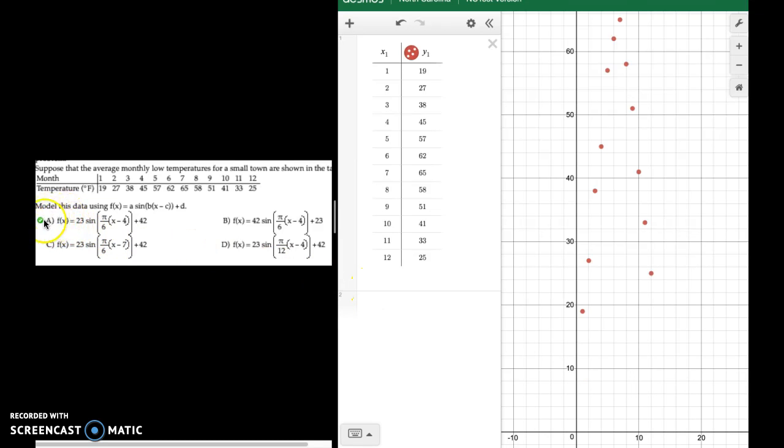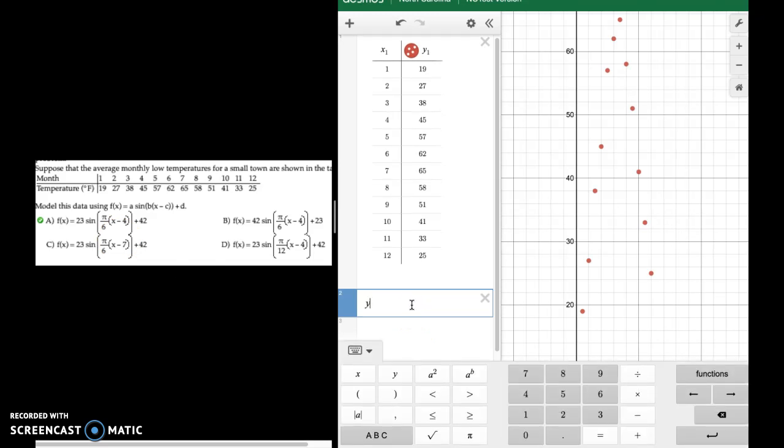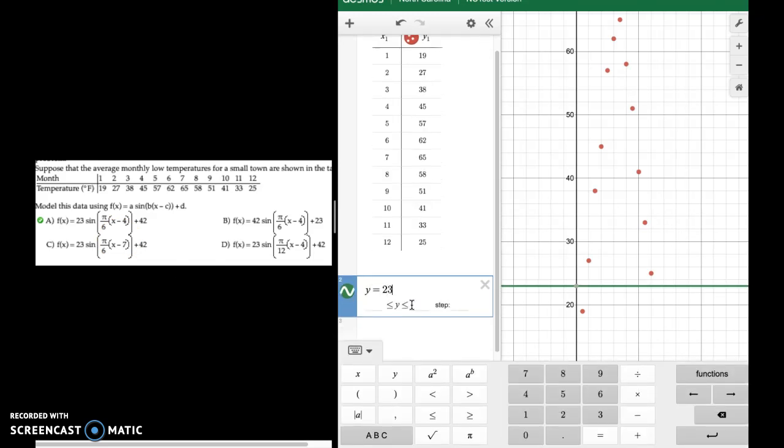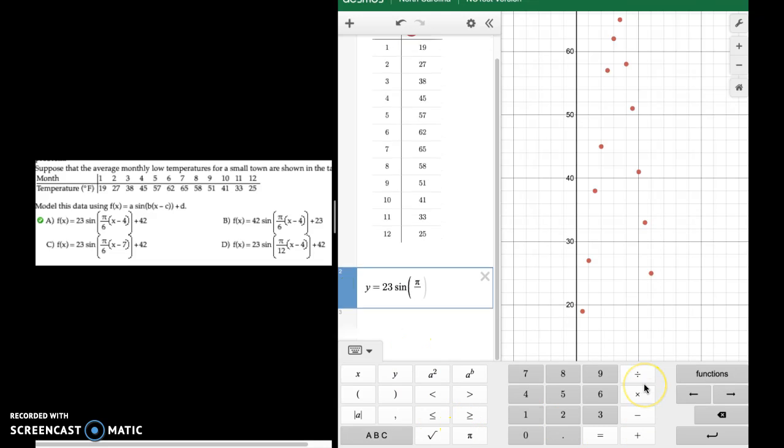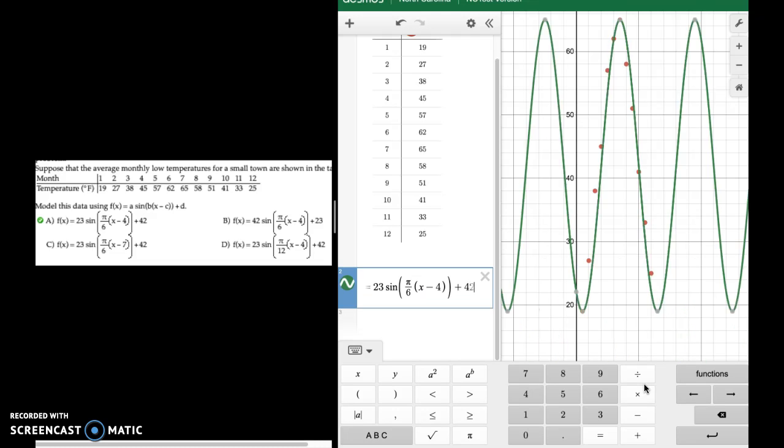So obviously you can see the answer is A because there's a check mark beside it, but how do we go about finding which one is the best fit? If I were to look at A and put in the actual sine graph of what's given, so I have pi divided by 6. So we can see that that actually fits pretty nicely. It's not going to fit perfectly because it is a regression model.